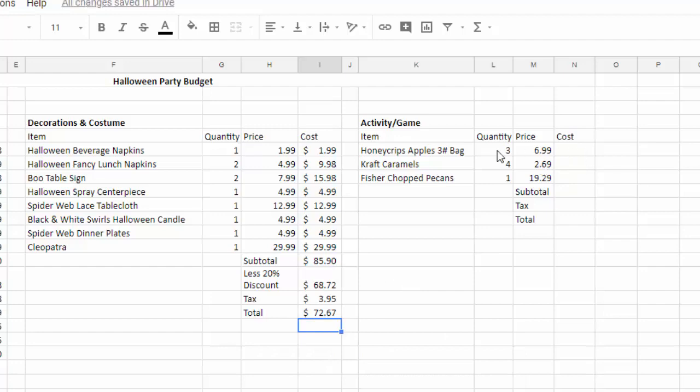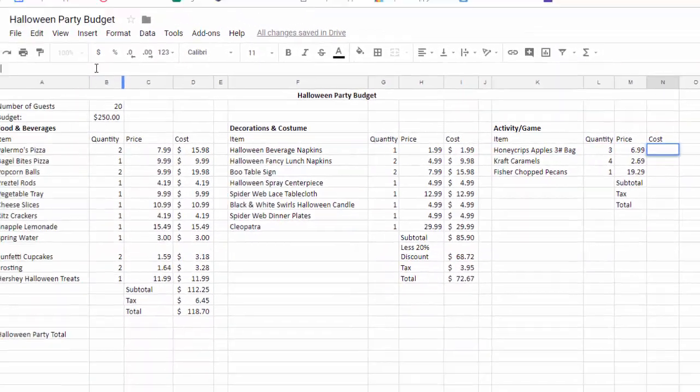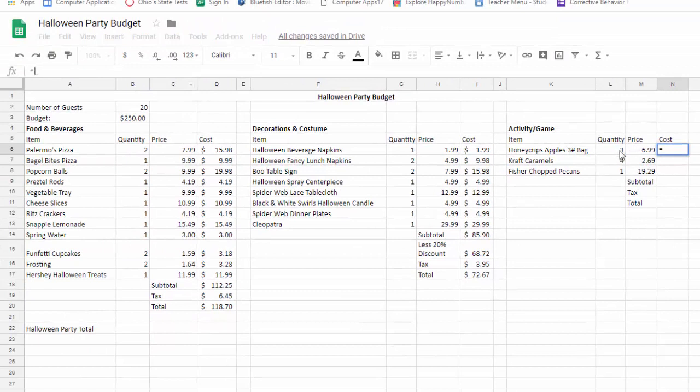We got one more to do. We're going to do another formula. So we'll put equals, and you probably already know what to do. We're going to take 3, which is that cell. I just clicked in it, and then star for times, this cell, and I'm going to hit enter. Now, if I click here and select all and hit Control D, as in dog, it will come out like that. It just selected down. Now I need the subtotal and sum. Oops, I didn't click what I needed for sum.